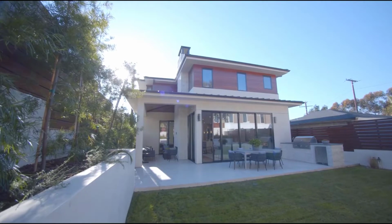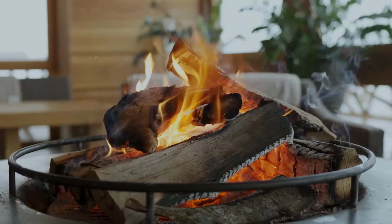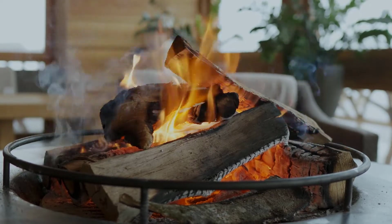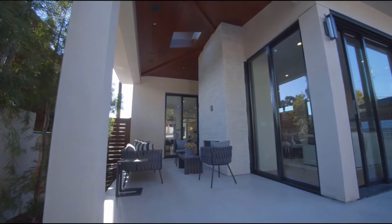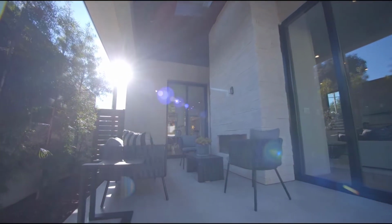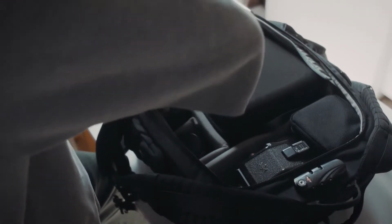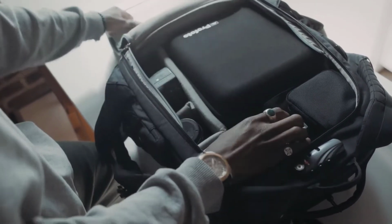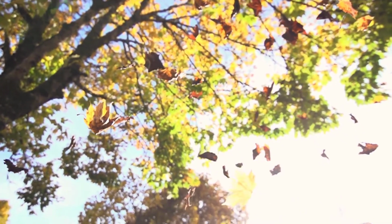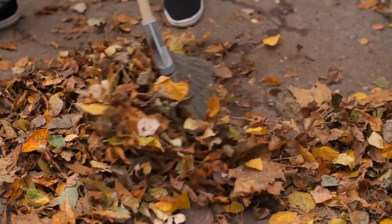And then if you can stage your patio in such a way that all your cushions are on the furniture, light your fire pit when the photographer gets there and just make sure that the wind hasn't disheveled all your furniture and it's all over the place. Make sure it's nice and staged out there and looks great for the photos. The thing you have to remember is once the photographer is gone, that's it. You only get one chance. So make sure you make it count. The other thing I would recommend is if your home is being listed in the fall, remove any leaves that have fallen around the exterior as best as you can.